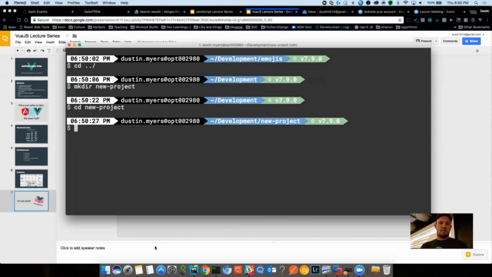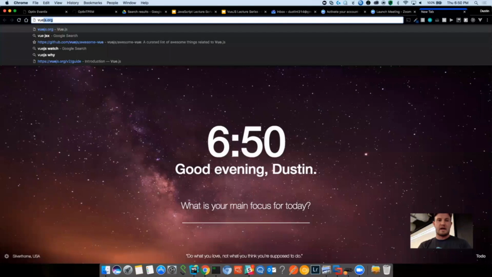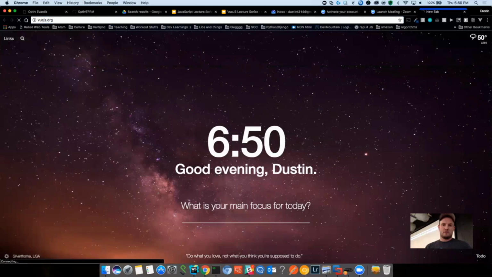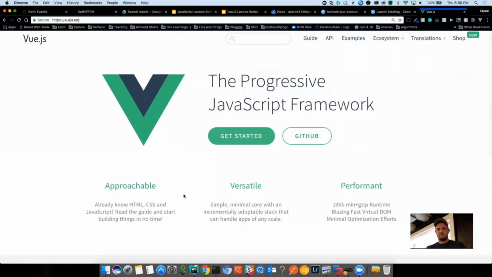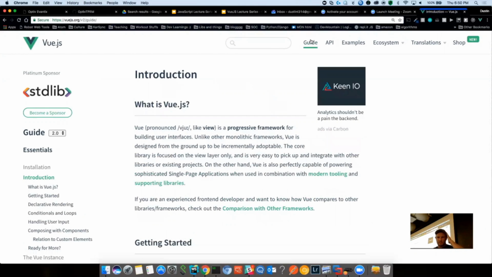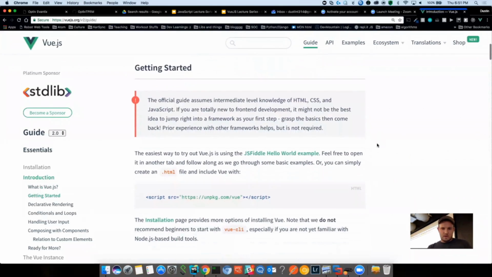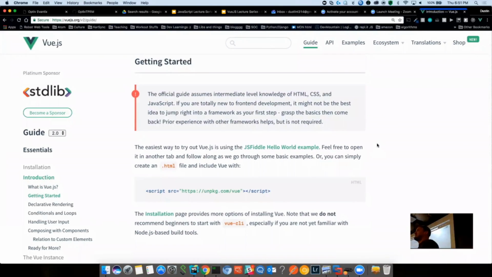So first, go back to your browser, go to vuejs.org, and click on Guide at the top, or Introduction. This will show you how easy it is to get started and get going in a Vue project. So we're just going to go through some of this because it's actually really cool, really interactive, and you can start to see already just by reading their guide a lot about Vue.